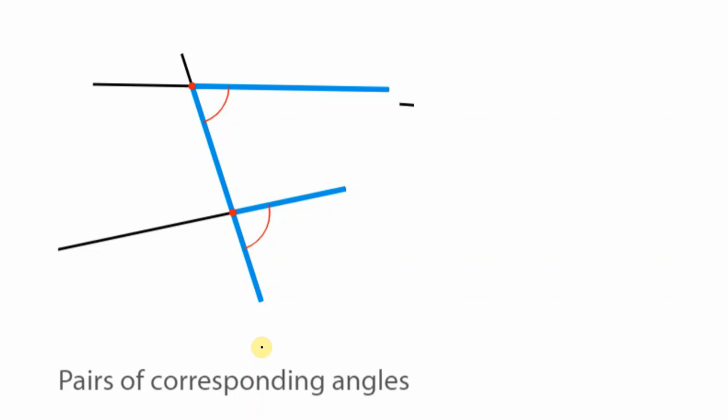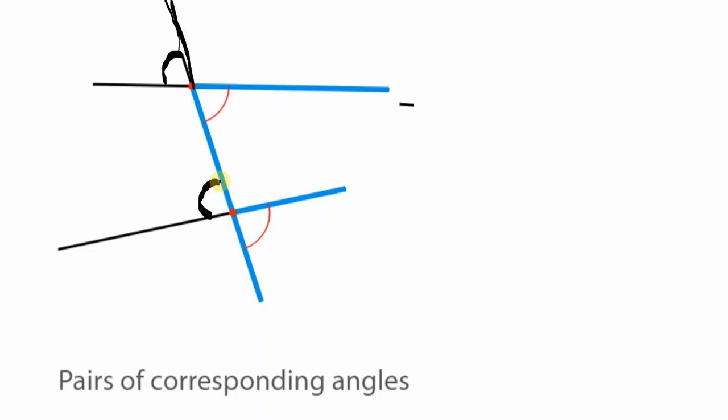Now there are some other corresponding angles. For example, you can look at this angle here and this angle here. They are corresponding. Let's see how they correspond in the two ways. If we look at our transversal, okay, let's just extend our transversal. Let's just make it longer. Okay, assume that's a straight line. So if we look at our transversal, they are both to the left of the transversal.